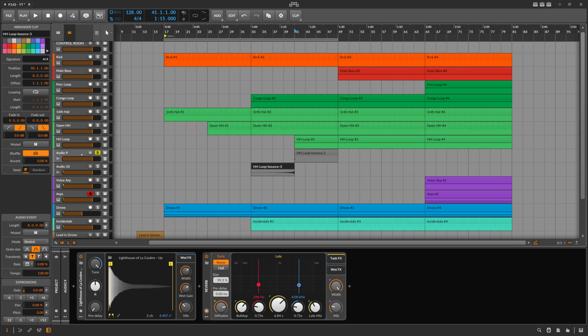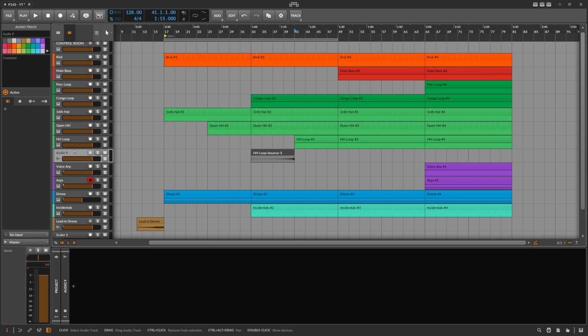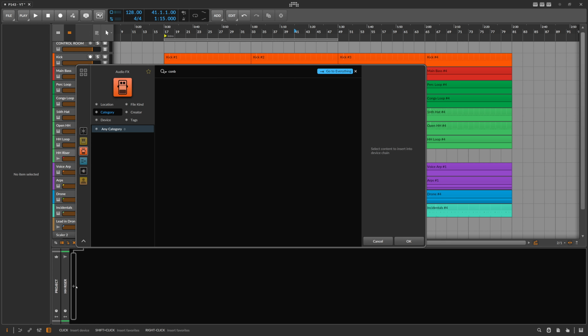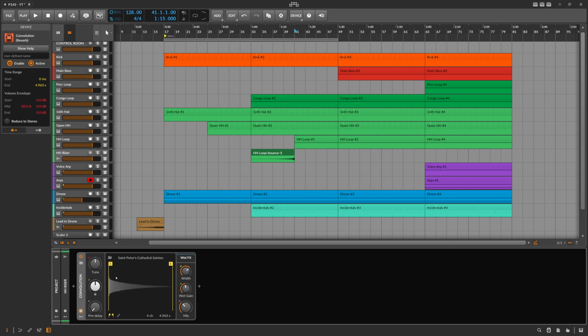Now we can remove this clip, put this to like riser or hi-hat riser maybe. Also green. Let's see what we have. I'm gonna, of course, add some reverb to this one as well. Again, the convolution with the default setting is great.